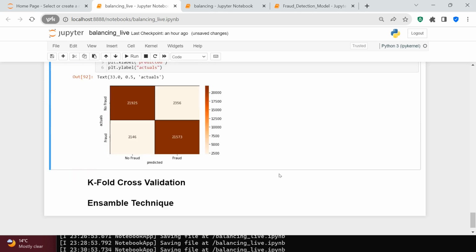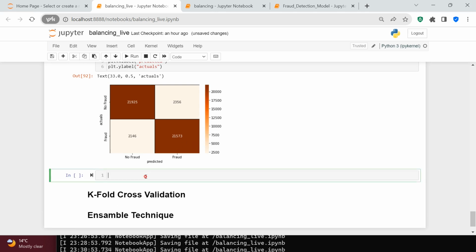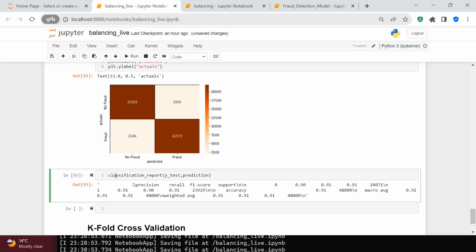Let's just see what we get. All right, this looks pretty good. Now let's see the classification report. Into this one we are going to use y_test comma prediction, and let's see what we get. Sorry, not prediction but print.